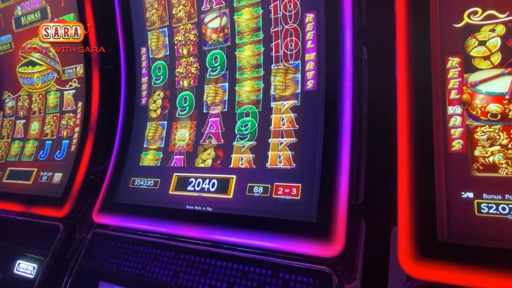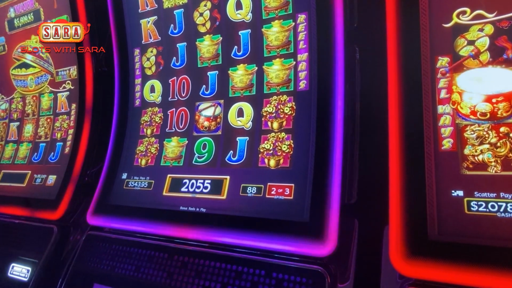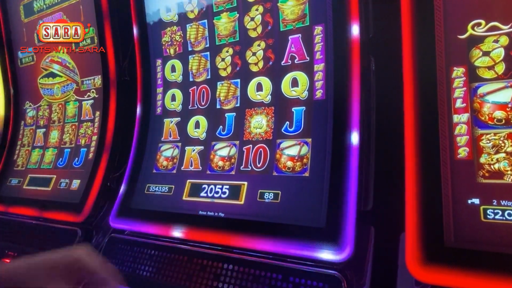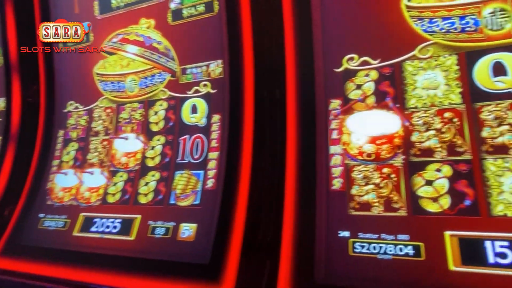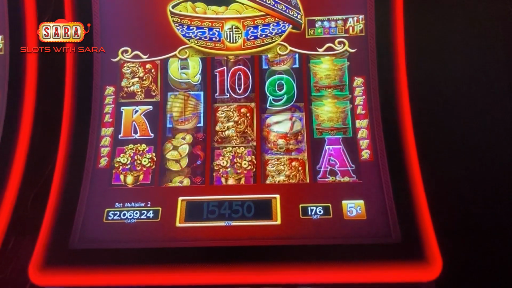$1,600. Okay, we need a big spin on this one. Let's go, baby. Let's re-trigger. Oh, you can blow that pot too. Yes, you can. Re-trigger, re-trigger. Come on, another drum. Oh. No, it's got to be in a row. Well, that was like $100. Sorry. That's better than a kick in the nuts. True. Yeah. I wouldn't know.